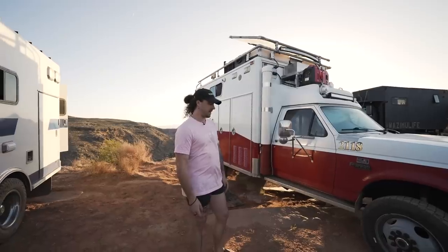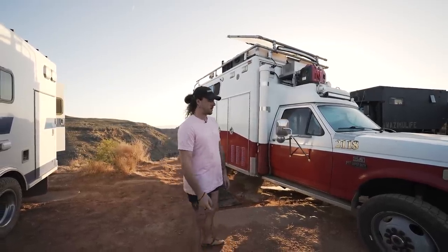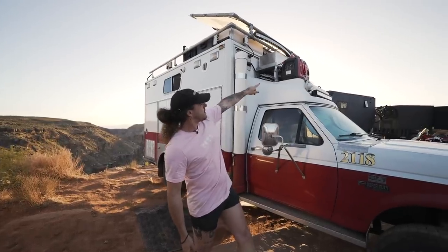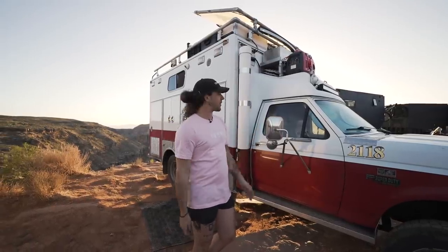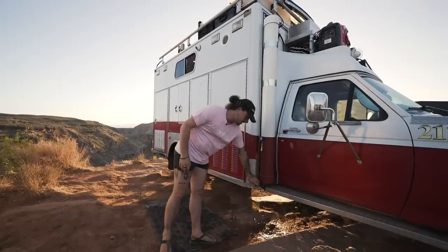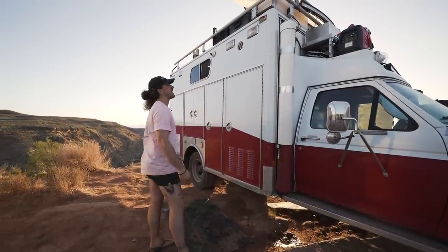It's a beast. It has a huge winch on the front — it's a PTO winch. We've got all kinds of chains and jacks and service stuff underneath it. We've got a generator on the roof that I didn't want to have to fill up all the time, so I mounted a fuel cell like out of a race car on top. It just siphons out of that, so it can run for like three days. We've got a little faucet right here — just like a house spigot — just to wash off boots and shoes and stuff like that.